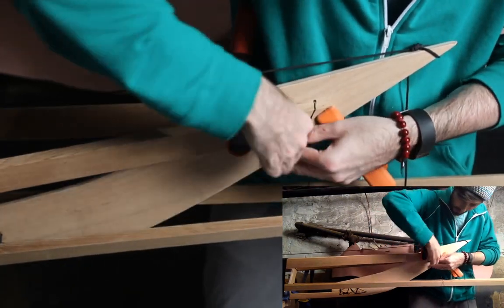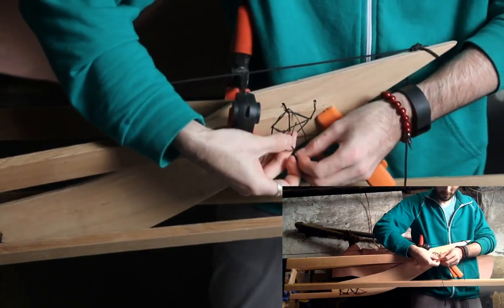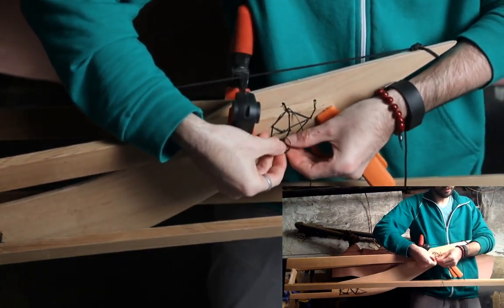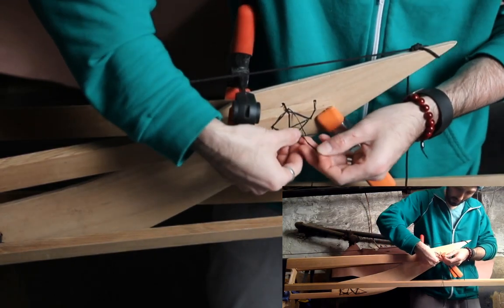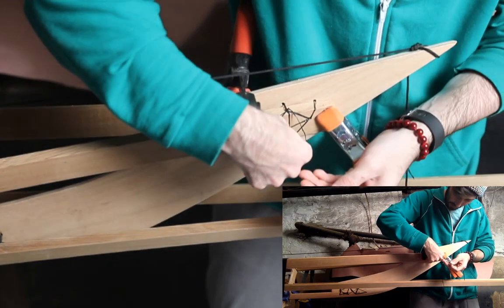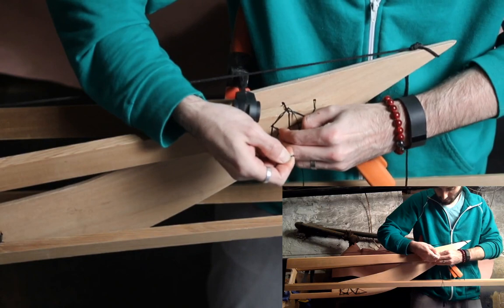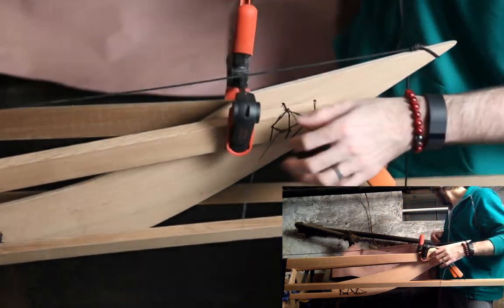And after that, I'm going to do a figure eight, come around from behind, and pull it and bring it all the way down so that it stays in place. There we go. And now I'm going to cut these two.